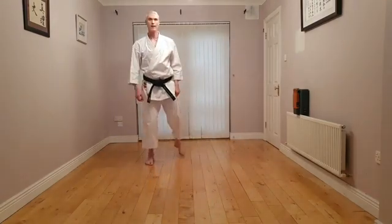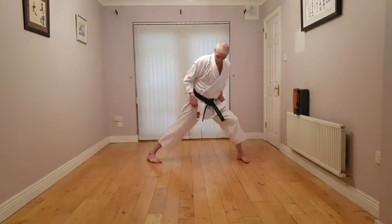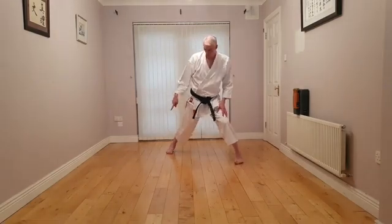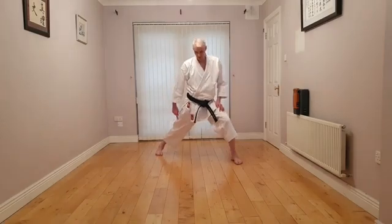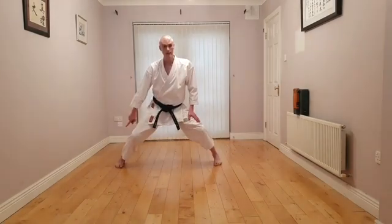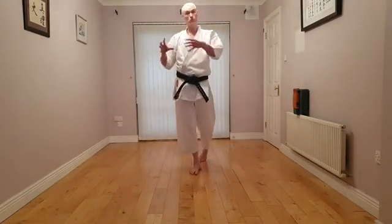Okay. That movement there, again, don't go too directly into Kibadachi. So from here, okay, I'm going to end up going from here, Kibadachi there. Don't just go straight in. A little bit of an arc, a little bit like Hangetsu. Okay, so from here, you're going in a little bit in that direction. So slight little arc. That's important for some of the bunkai.